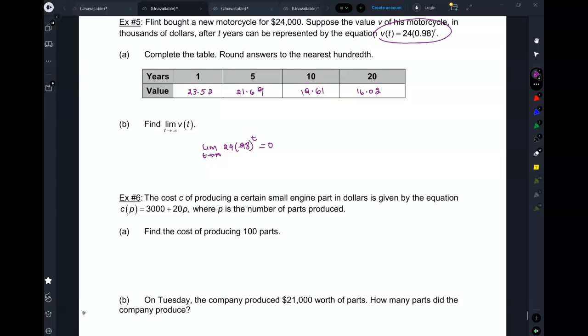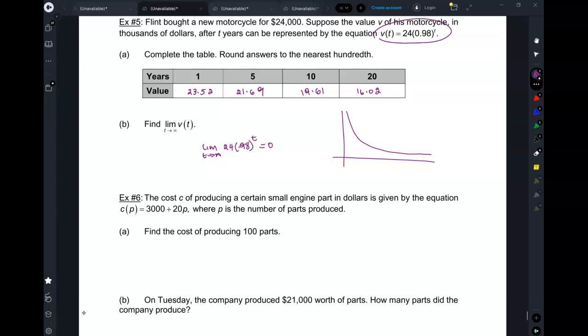The limit as t approaches infinity is 0. Will this ever really reach 0? No, because there is an asymptote there. And that's exactly where this limit idea comes from. The value approaches 0, right? A limit never says the value will be 0. It says it approaches 0.